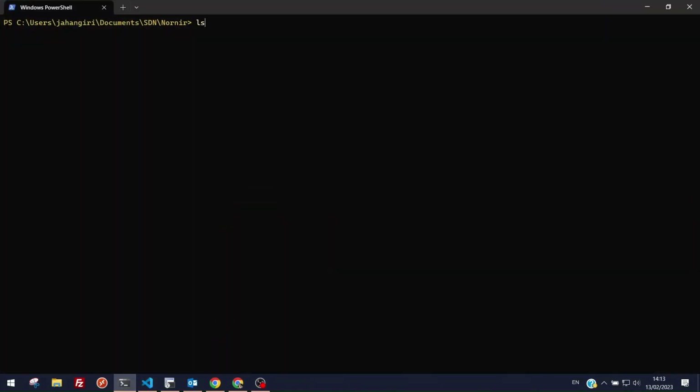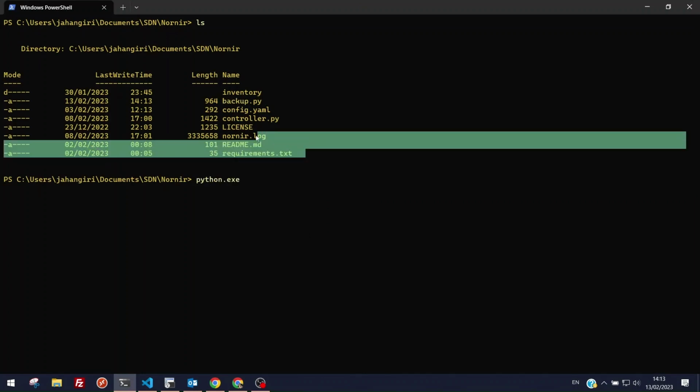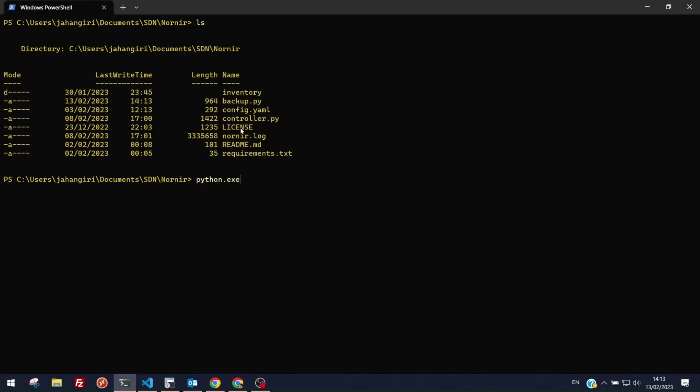So our script is ready, and now I'm going to call my script. It's located just over here, as you can see. So I'm just going to say python, and as you can see, we don't have any folder here indicating our backup folder. After running the script, we should get a new folder in this directory called backup, and inside this folder we must have backup configurations, running configurations of devices in our inventory, and the name of these configuration files has to be the current date, which is in this case 13th of February.